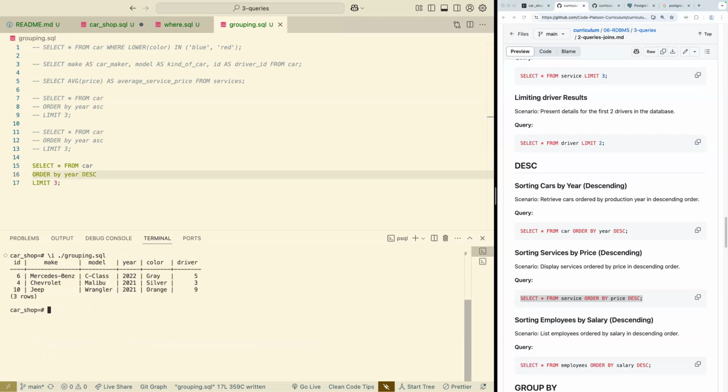Oh, no, because limit is going to start. What this query does, it kind of under the hood creates its own table, which in fact is called a view. And so what happens here is as soon as we do this order by, all the rows in our table are ordered in that way, and limit will just start at the beginning and grab the first 3. There might be some tool to start from the end of the table, but honestly, you're probably best off just messing with order by. Yeah, good question.